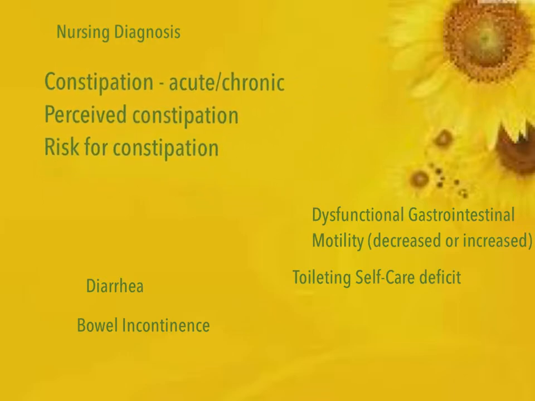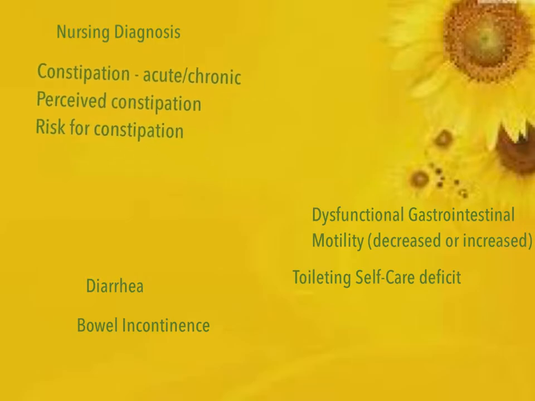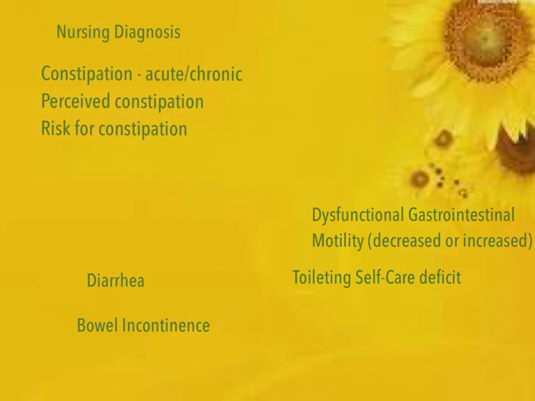And that can also be a health problem that we target with education. And we have risk for constipation. And that's an appropriate diagnosis for anybody who is at risk. And a lot of your hospitalized patients who are on painkillers, patients who have had surgery, patients whose diets are poor are at risk for constipation. So, that would be another nursing diagnosis that you could target, particularly if you knew that you had some good interventions for it. That would help that person.